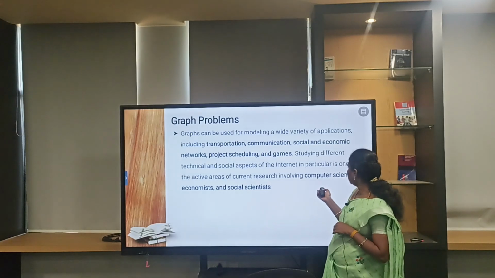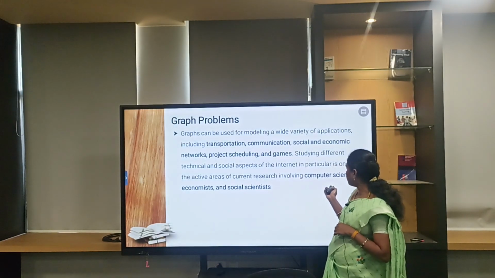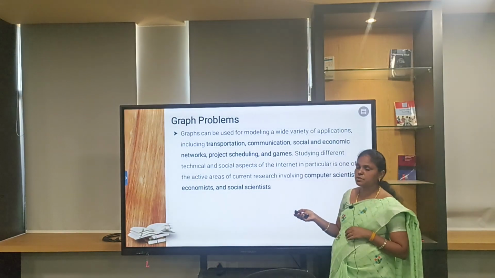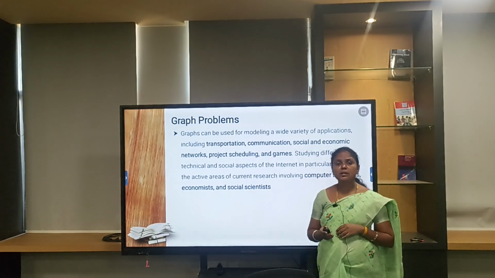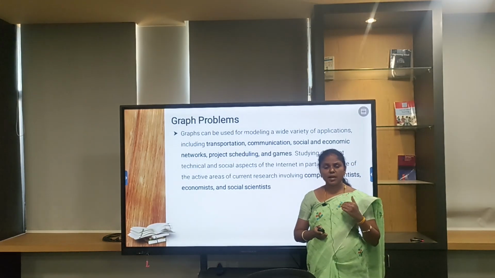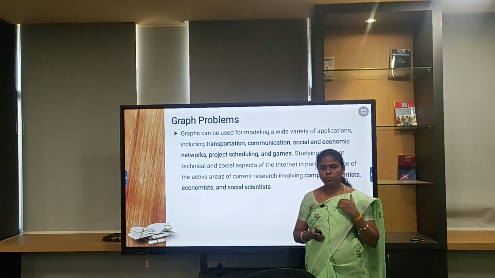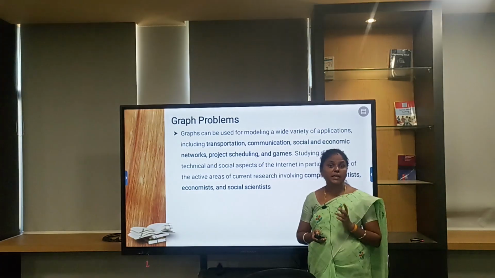Computer scientists, economists and social scientists use graphs, and graphs have a very wide research area called graph theory.